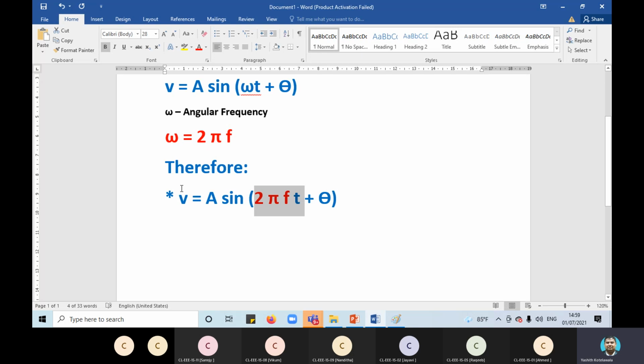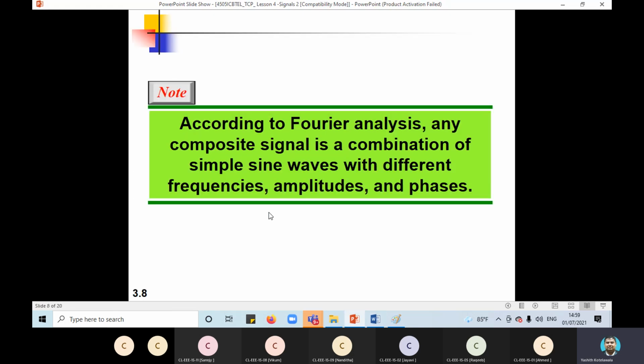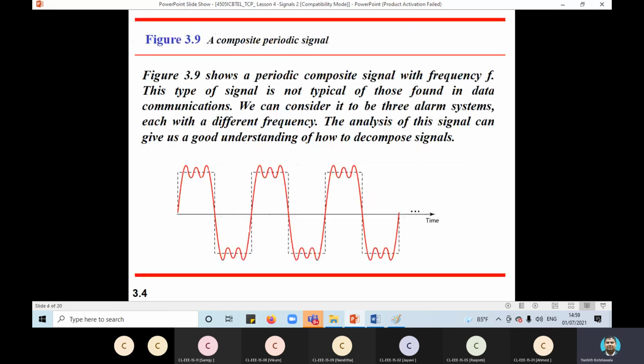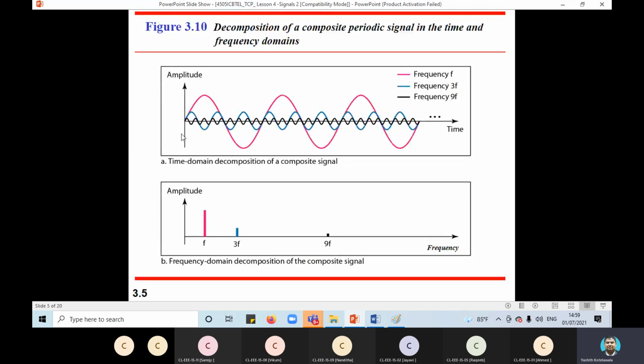So what you have here: instantaneous voltage is equal to the peak amplitude times the sine ratio of whatever the angular representation, right? So this is basically explaining a sinusoidal signal. What does this instantaneous voltage mean? Instantaneous voltage means, if I take you to a wave, now think about this main bigger wave.